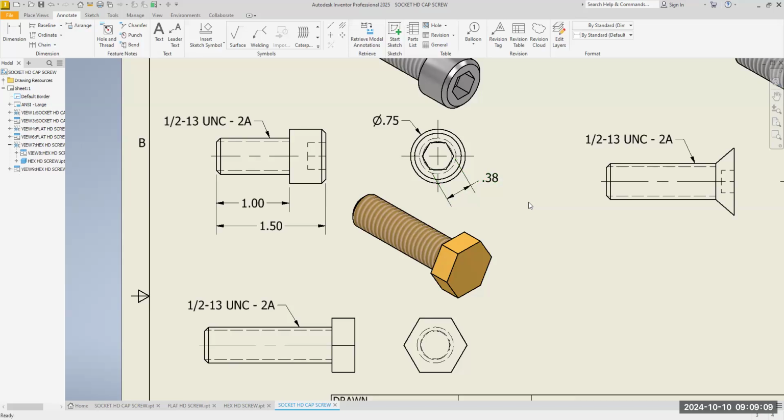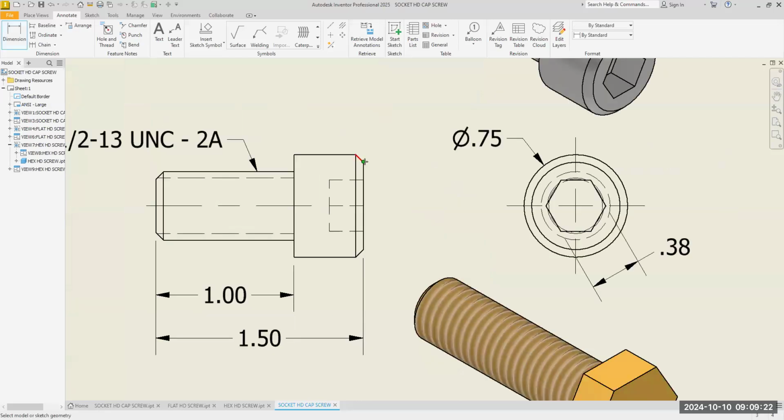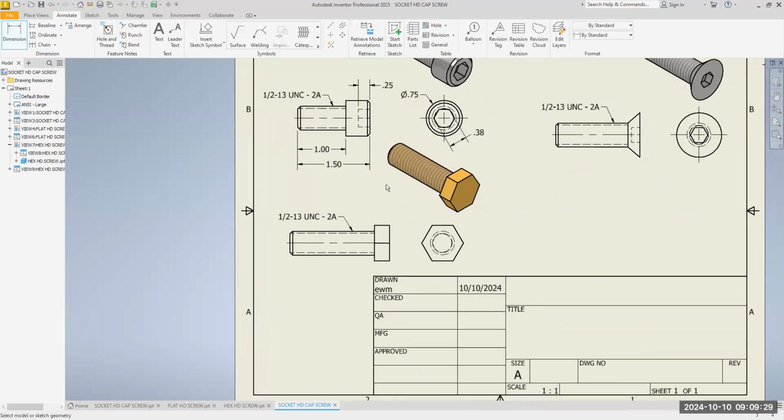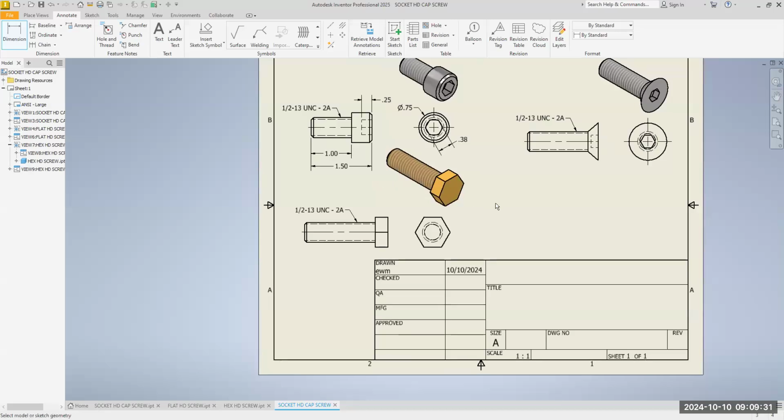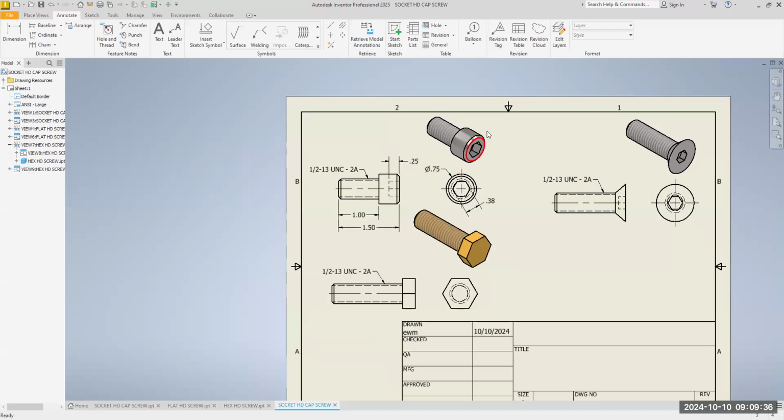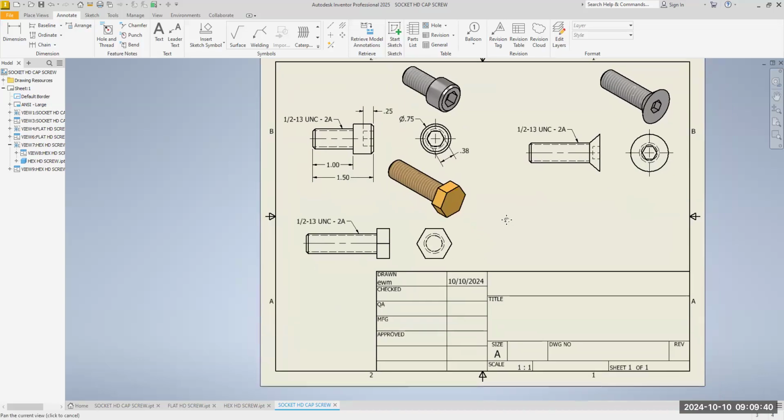That tells me what size Allen wrench I would need. It tells me the size. I know the head is a 1/2 inch tall, a 3/4 diameter. One other dimension you could put if you want is this one here. That one. So I think that one's done. Right click, okay. And again, the challenge mainly is just trying to get it to fit all on one sheet.